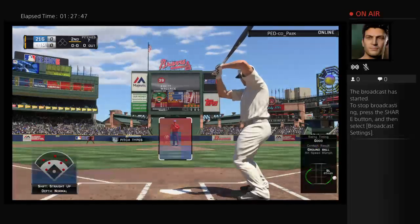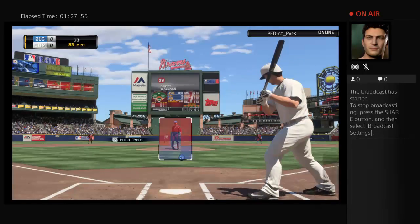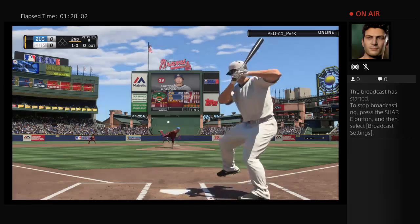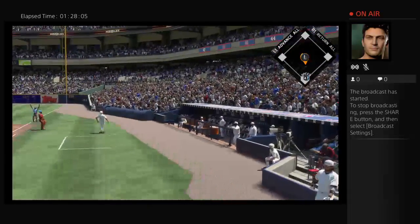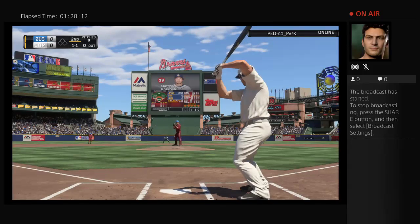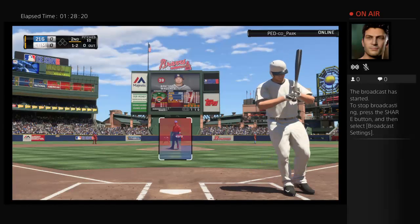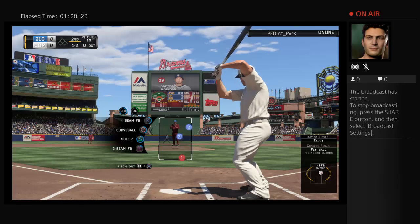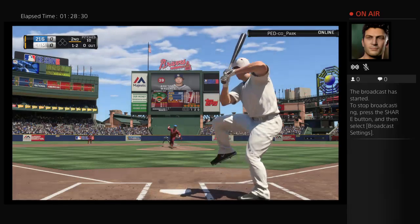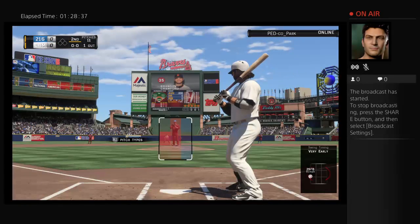Brett Wallace strides into the box now to lead off the home half of the second inning. And this is a guy that can make a big change in this game with one swing of the bat, because you know he has big-time power. Started to go around there, but he holds up, ball 1. That evens it up 1-1. Can't keep the weight back, and he falls behind 1-2. Now the fastball is right by him as he swings and misses for the first out of the inning. So the bases are empty with 1 man gone.